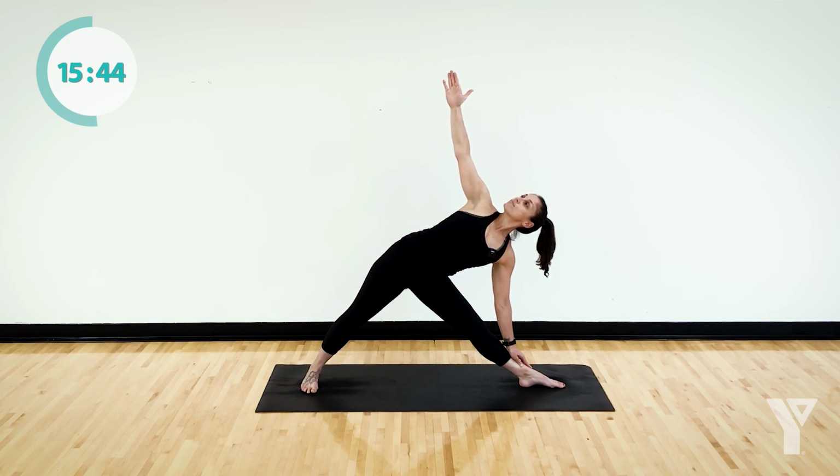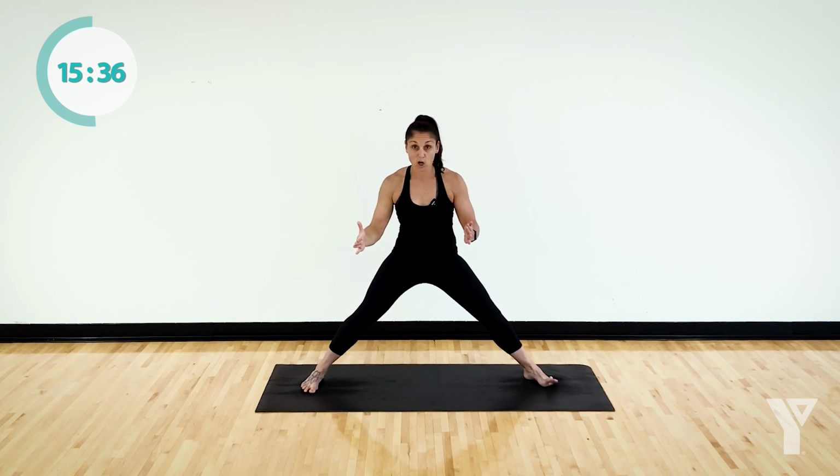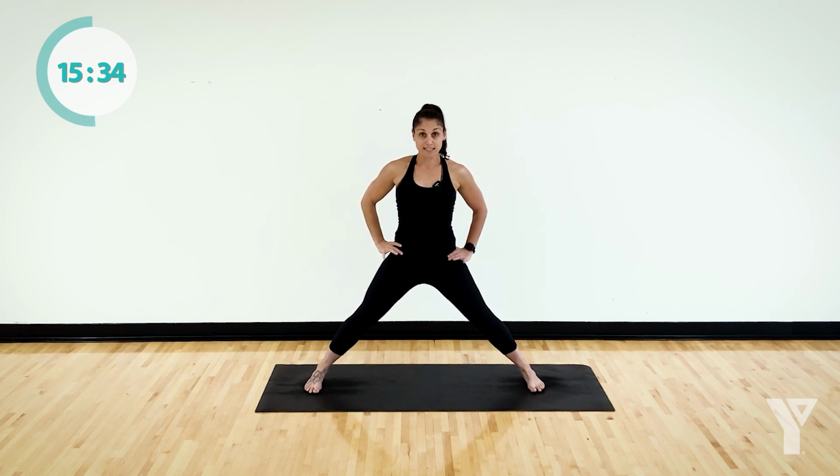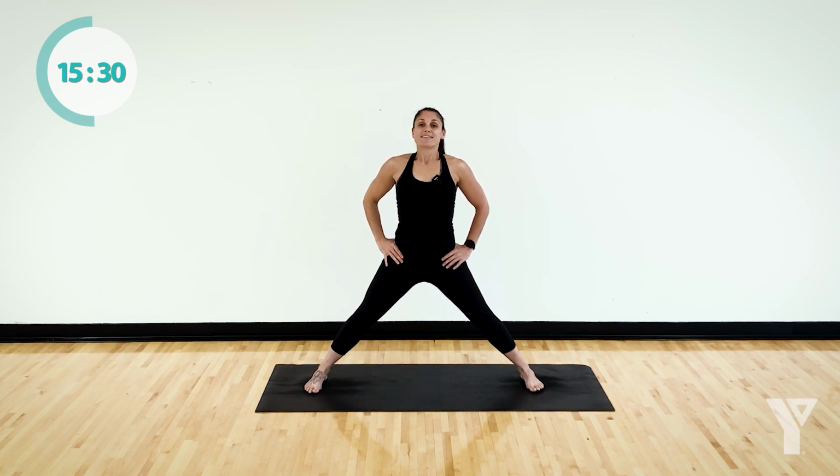Take one more big breath. And then we'll look down, come all the way up. Let's face the toes towards the long edge of the mat, hands to the hips, lengthen out the sides again, pull those ribs up. Inhale, exhale, fold forward.